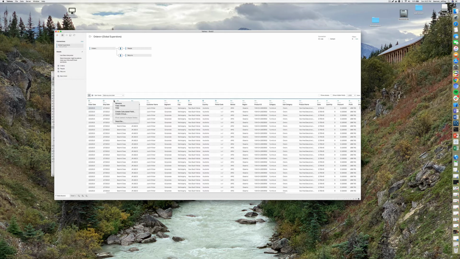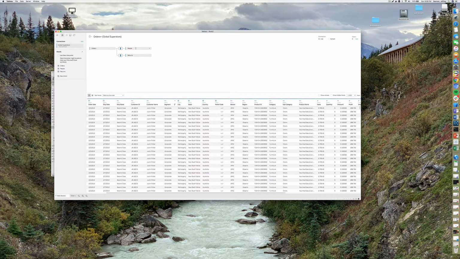You could do a sort. So you could click on here. You could describe stuff. You could copy stuff. You could hide stuff. You could sort by ascending, descending, whatever the case is. Right now it's on order date. You could do it by this as well. Order date starts here. Customer JSON written.